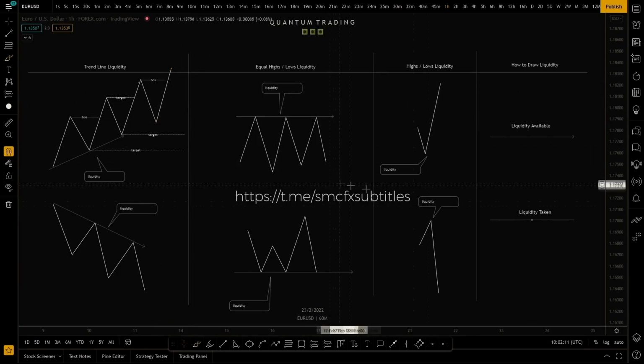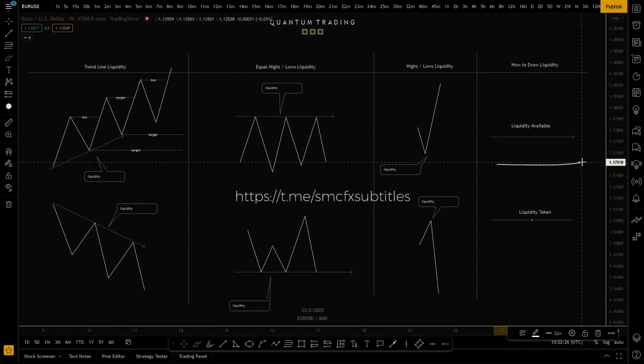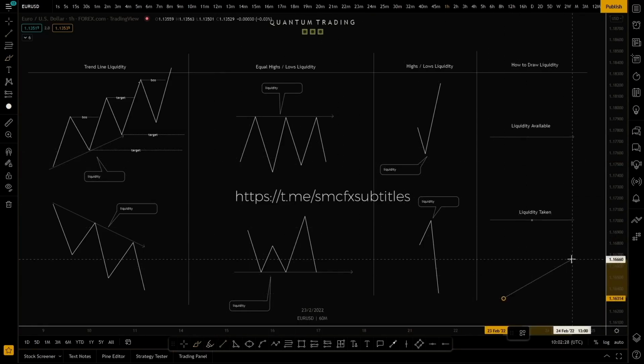And the final thing that I just want to touch upon here now is how we draw liquidity. There are two different kinds of ways we can draw liquidity, and how I like to map them, you can do it however way you please. When we've still got liquidity that is available in the market, I like to draw it on with this trend line here, which is just a line which has an arrow at the end of it. This is to show me that this liquidity is still available. This is unswept liquidity that has yet to be taken.